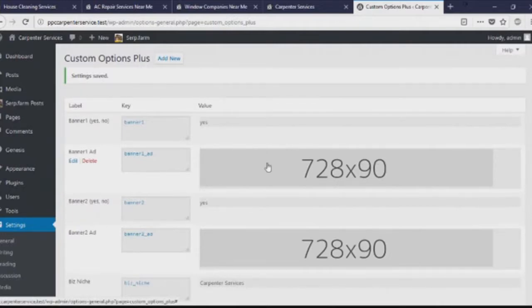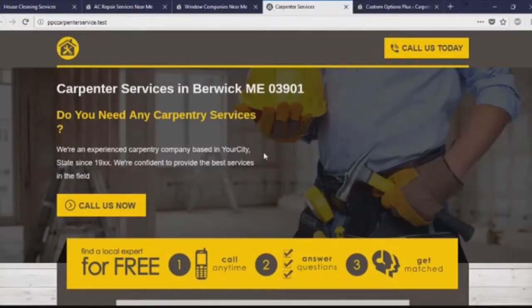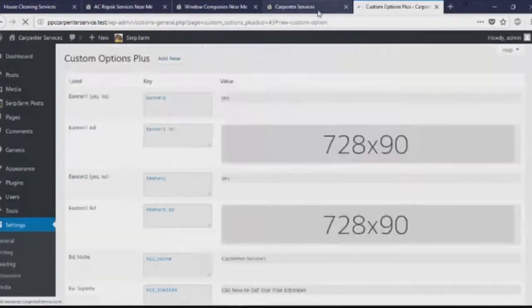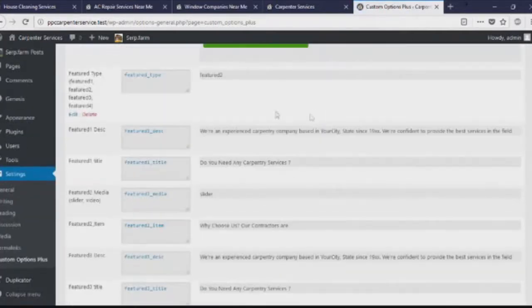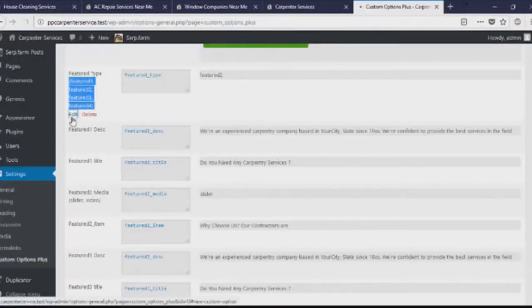You can also change the banner your network gives you. Our theme supports pictures, forms, and banners, and has three to four different featured areas that you can use, as well as one to two different session areas. Let's go and change the featured area. We change it to feature two — there are four featured area options here. Let's change it to feature three and refresh the page — and there you have a new featured area layout.